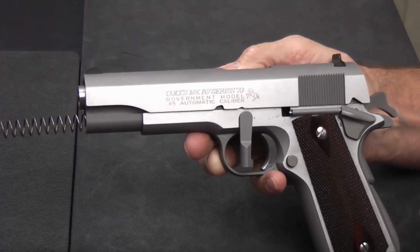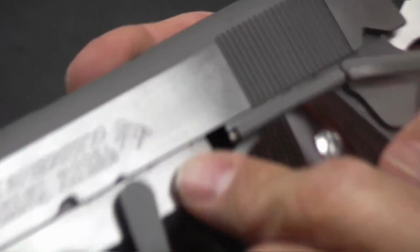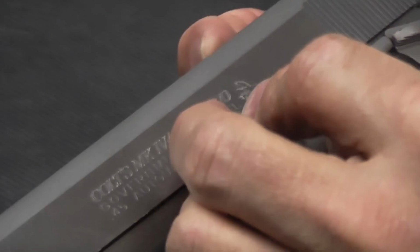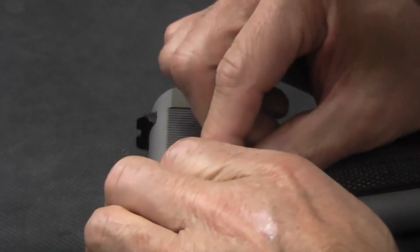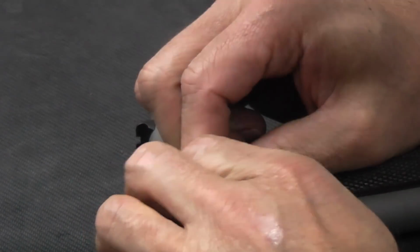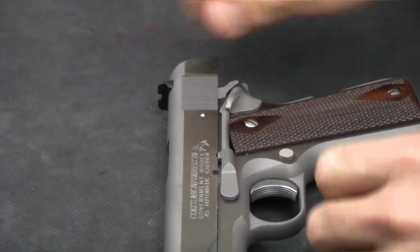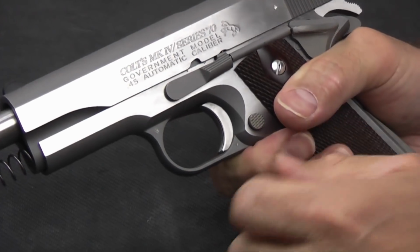So let's go ahead and finish getting this put together. There's a little spring retainer here that's right there. You can see it by my finger. And that little spring retainer we're going to use to retain the takedown pin. And we're going to line it up. I'm going to end up having to just push it down where I can see it, because it's kind of difficult to do this for the camera. Sometimes you use a little pick to push that retainer in. It'll make it just a hair easier to snap into place. And you want to avoid swinging it back and forth up against the frame and scratching the frame.